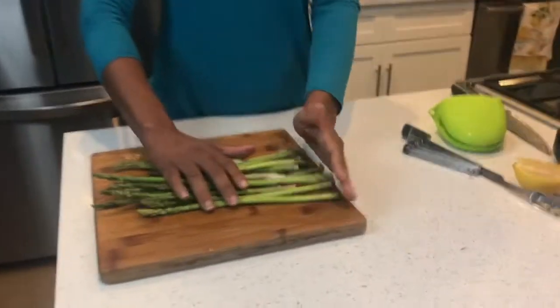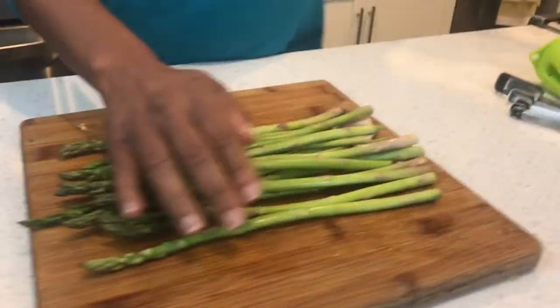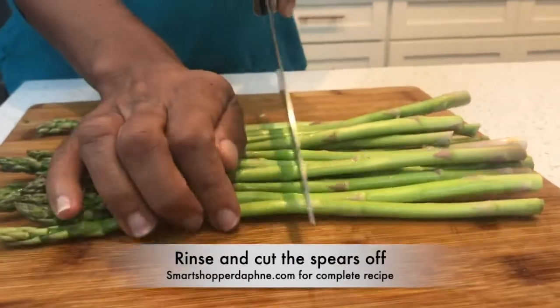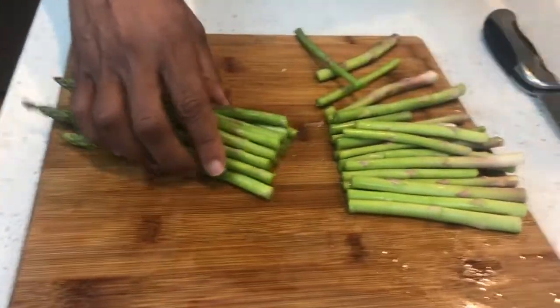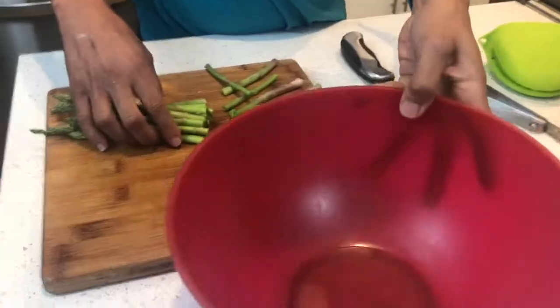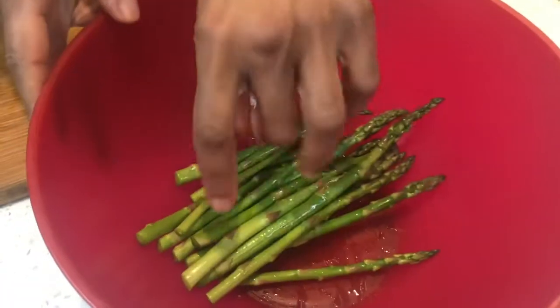So what you want to do is grab a pound of asparagus and cut off all the ends, so you've got your tips right here after you wash it. Make sure you wash it, cut it up, and then take a bowl and get a little bit of olive oil. You want about a tablespoon of olive oil so it coats the asparagus, so the spices that you pour in here will stick to it. Now you're going to put your asparagus tips in and roll it around so all that olive oil gets on there.